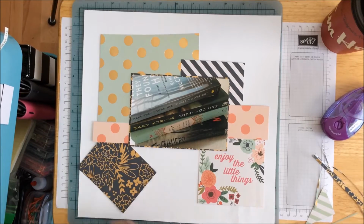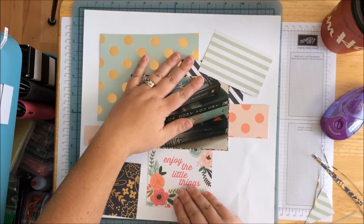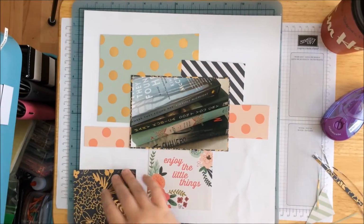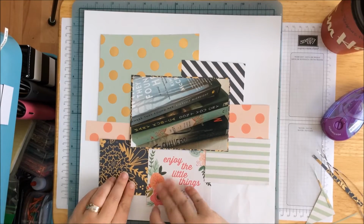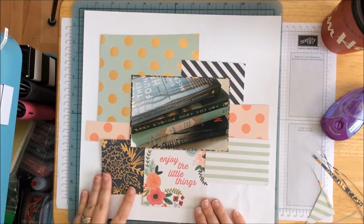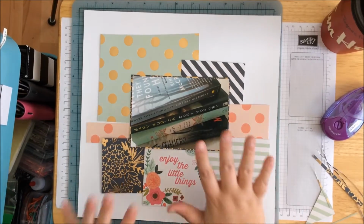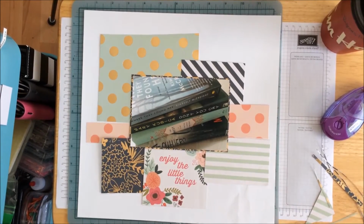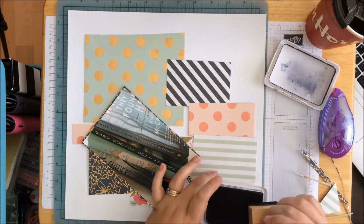So now I'm just going to take a little bit of time to play around with the configuration. Now that I've fully decided I'm not following the sketch, I don't need to place all of my squares where they would have been if I was using the sketch. So I move them around, and I like that a lot better with that middle one. Yay, those were my happy hands. With the middle square down at the bottom.